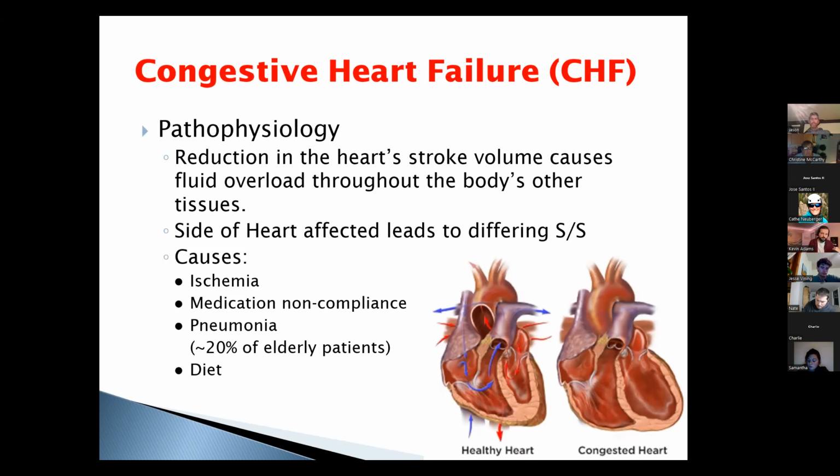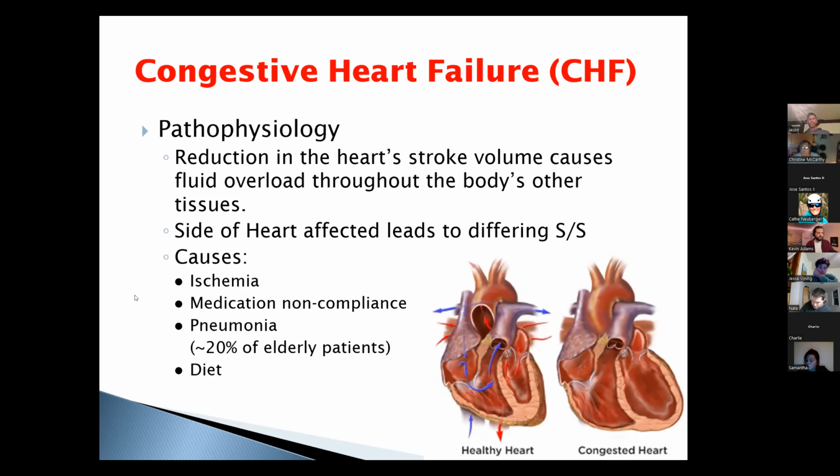We also have to keep in mind, and this is one of the reasons why I wanted you to learn the pathway through the heart, because it gives you a lot of information about congestive heart failure. We can use the signs and symptoms they are demonstrating to discern which side of the heart is failing. If the right side of their heart is failing, we're going to see different signs and symptoms than if the left side was failing. It's the same issue, but a different portion of the heart gives us different signs and symptoms.